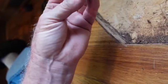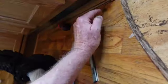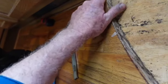This little corner here, this little bit goes right there. So hold on, stuff like that, and that'll give me a chance to fix this part right here that I've been wanting to fix too. So this is what we're gonna do. Let me do a little vacuuming, and I'll show you what we're gonna do.